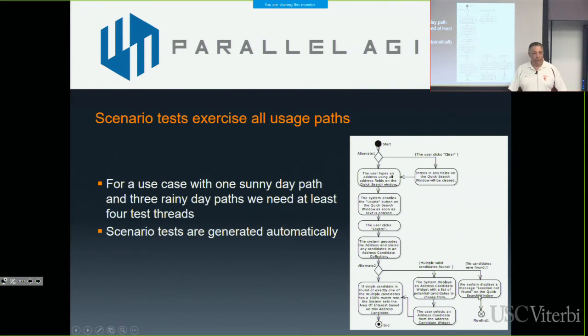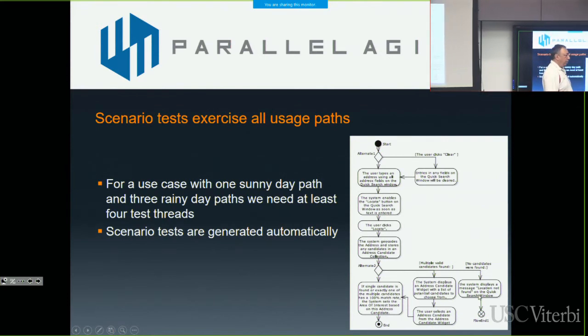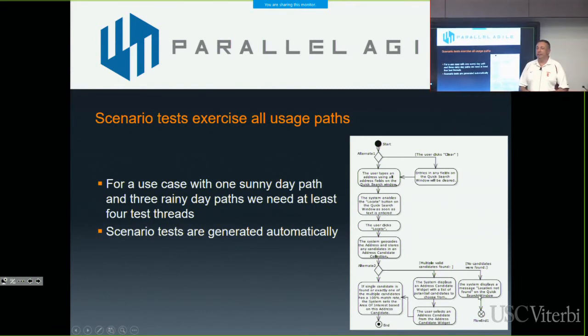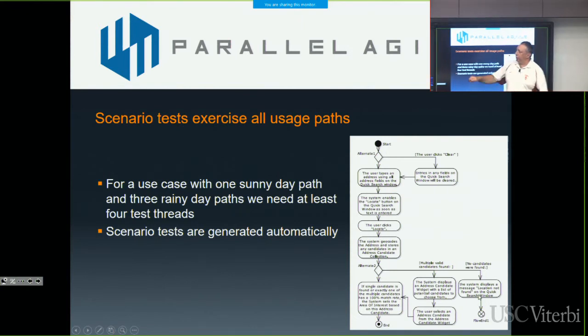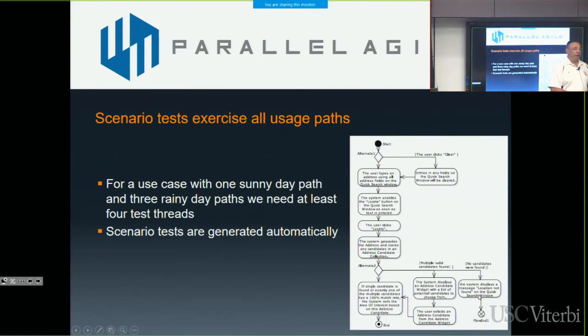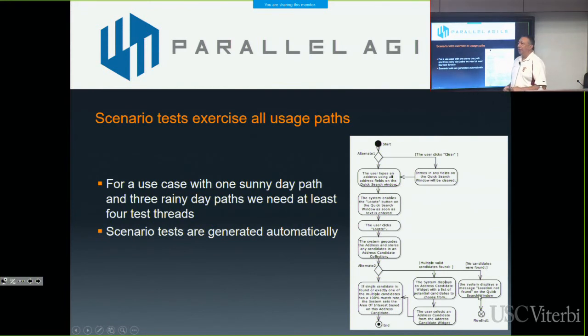One that goes through that sequence, one that goes through that sequence, one that goes through that, and one that goes through that. So we built some automation into Sparx's Enterprise Architect, which is the UML modeling tool that I like the best. And it actually will take the use case description and generate all of those test paths for you. And we find this to be really useful. Because the big thing with testing is to make sure you haven't forgotten anything.